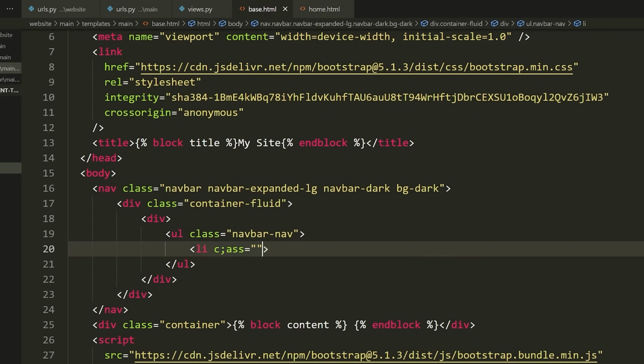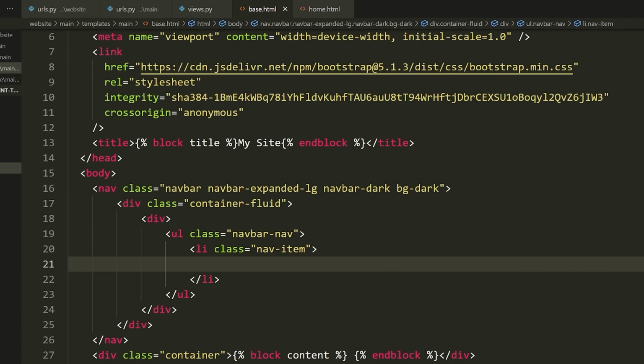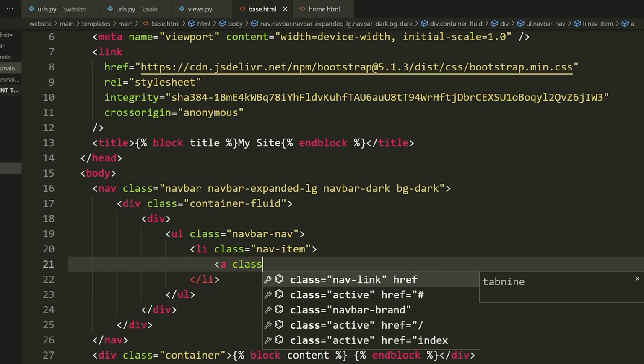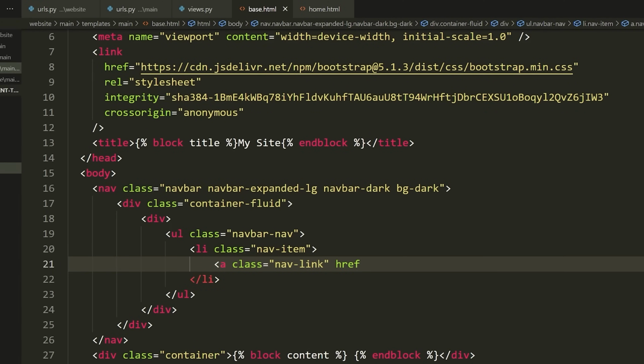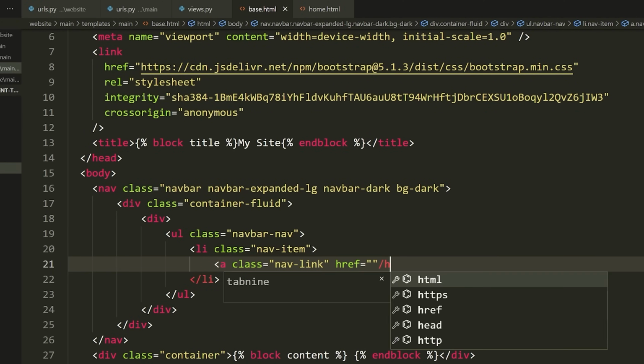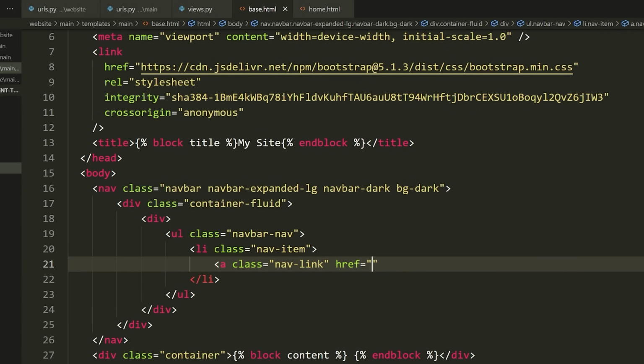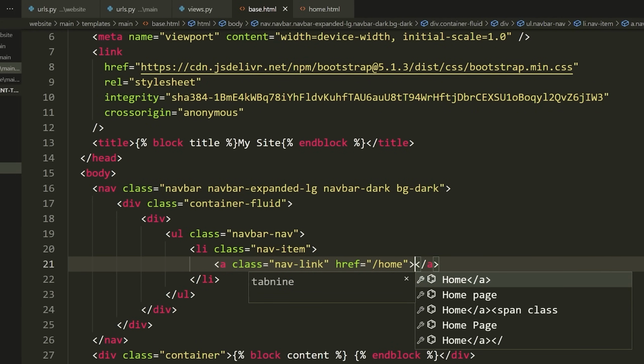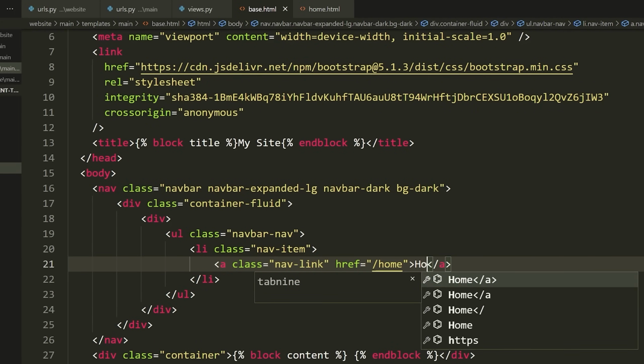Although that needs to be inside of a string, and we should probably spell class correctly. Let's end our li. And then inside of this, we want to have a link. So we're going to say a, class equal to nav-link. We need the href to be equal to, and in this case, I'll just make it /home. Okay, and then we'll end the link, and it will say Home.